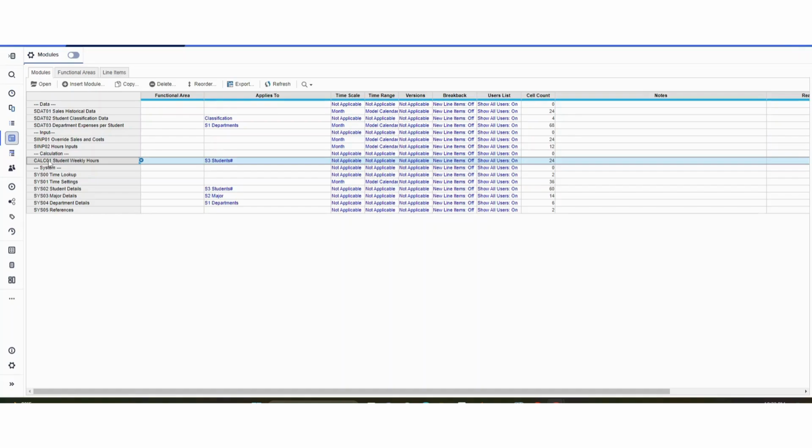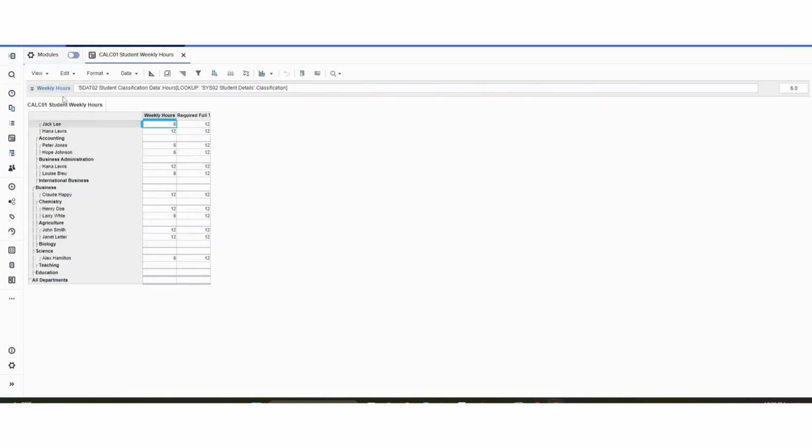So let's say, as you can see here, we have student weekly hours and there is the S3 students dimension. We want to forecast by major only, and as you can see, we can come here and see majors, but we don't want to forecast by students at all.